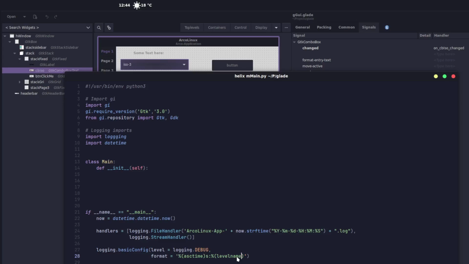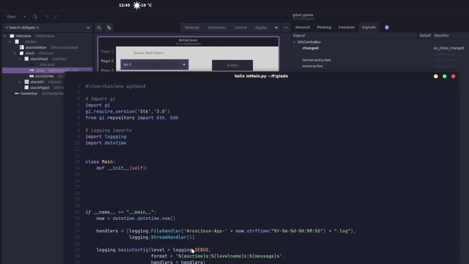Level name, yep, okay, we got that, and we're going to go message, bang. And then the last thing we want to do is point it to our handlers. So handlers equals this handlers here.